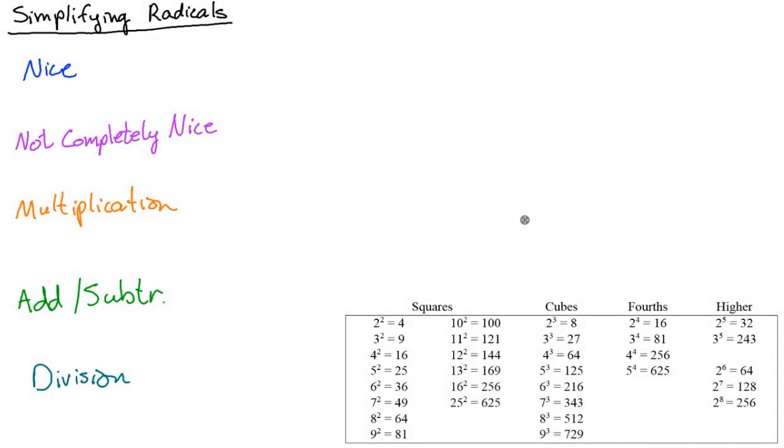Hello and welcome to the section on simplifying radicals. We first look at things that come out nice. We did an entire exponent monster where we had something like 32 to the 3/5 power. And we did the fifth root of 32. We looked right down here, 32. Fifth root is 2, to the third power is 8.